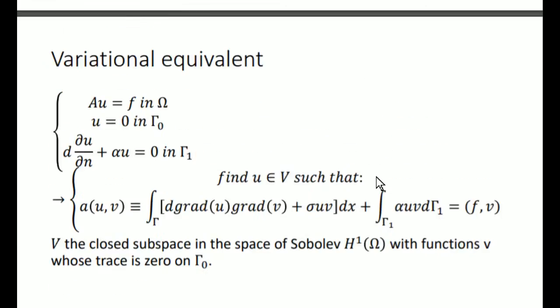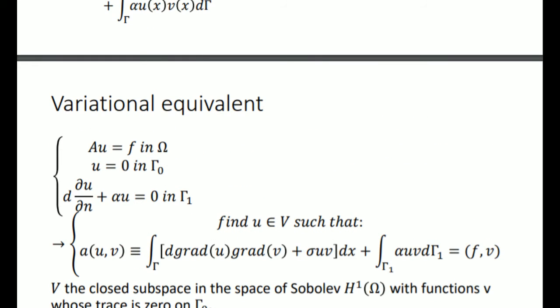So now we'll consider the variational equivalent. So we have a problem that is that the operator a applied in u is equal to f. We have a part of the boundary condition called gamma 0, in which the Dirichlet condition applies, in which the neutronic flow is equal to 0, and then another part called gamma 1, in which the Fourier condition holds.